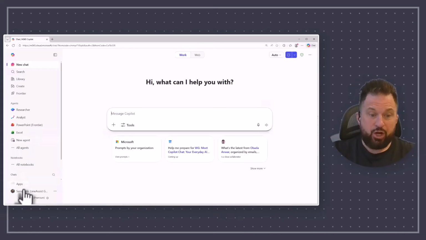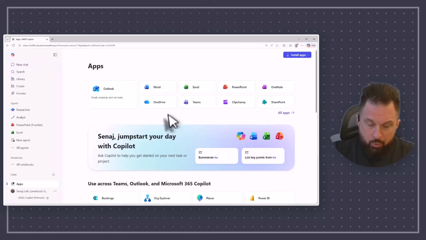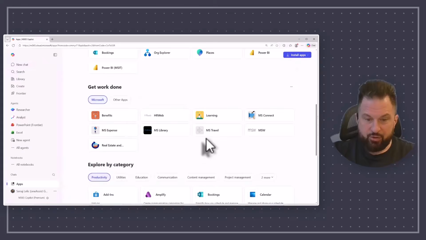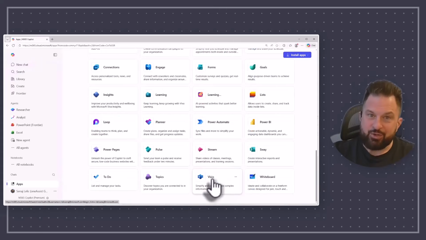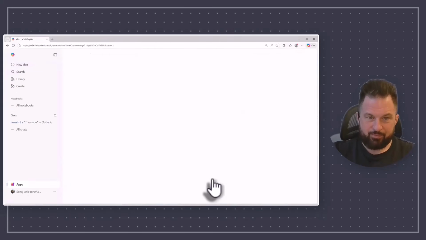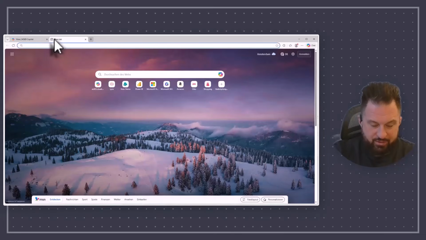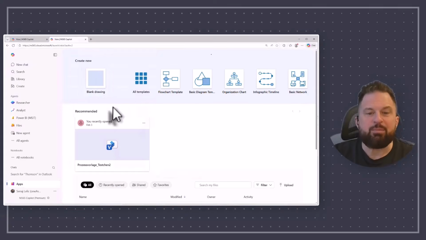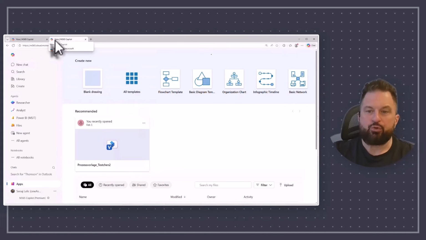Now, to get to Visio, you will hit apps on the left-hand side. And you will be presented with all the different applications the Microsoft universe is offering you. And if you scroll down a little bit, you see there are a lot of different applications, and Visio is among them. So hit Visio, and you will be presented with the starting experience. Now, a quicker way to do that would be to just go to visio.cloud.microsoft, and you will be immediately brought to this starting experience. So whether you use the first or the second way makes no difference. Just on the first way, I wanted to show you how to get there.